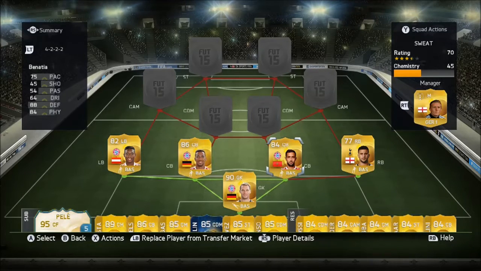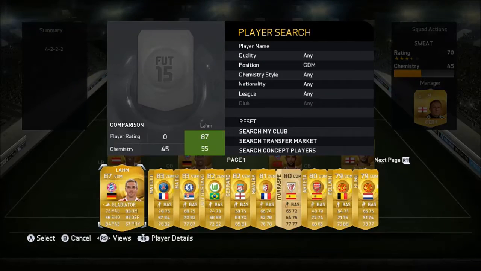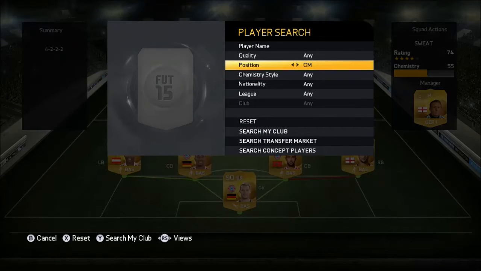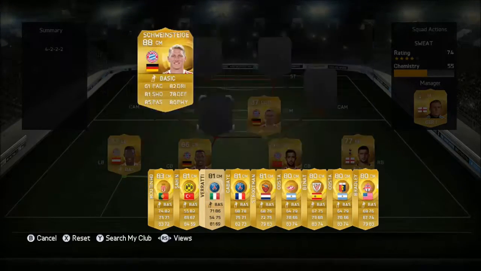Benatia's got 88 defending, 84 physical, 75 pace. How does that cost you 1,600 coins? You tell me. It's ridiculous. In right centre defensive mid we have Philippe Lahm, and in left, I'm getting my words mixed up.